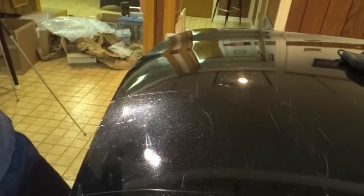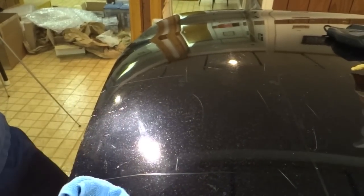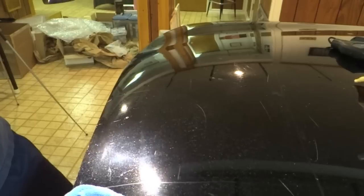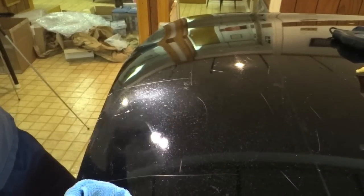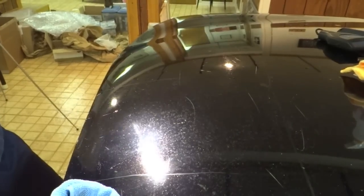We are working on a flat panel, so I don't want to give anybody the idea that you can leave your rotary polisher sitting on a panel that has a body line in it. Because if you were working next to something that had a rigid line next to it, it would most certainly burn the paint off. Being a flat panel, that's able to move it out a little bit more, but I'm still really surprised by this.